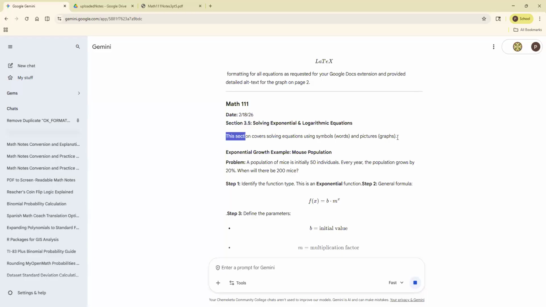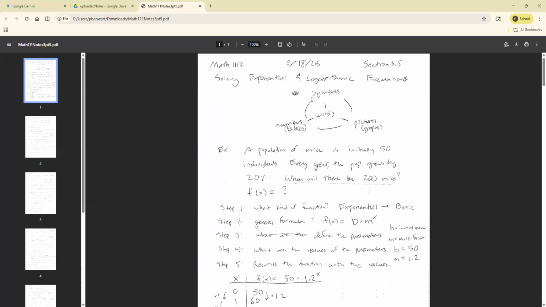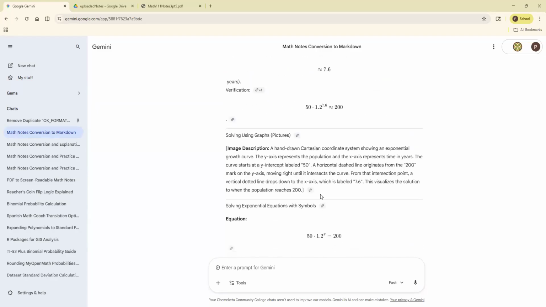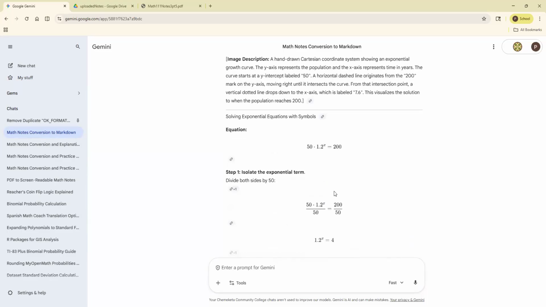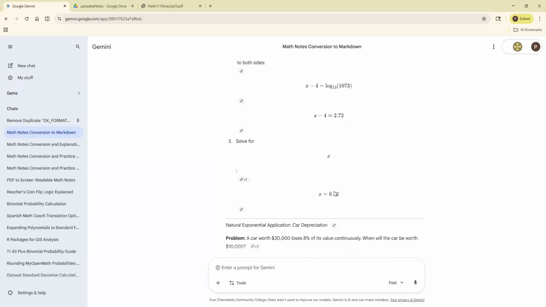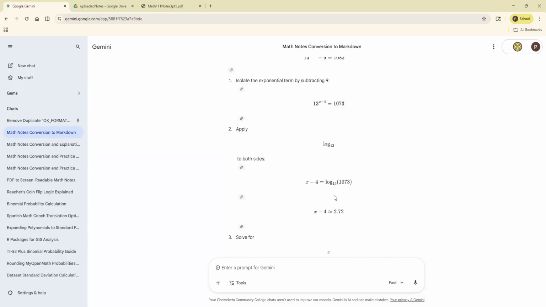For example, this is pretty bad alt text for describing this diagram that has 4 pieces. And the alt text for the graph, this one's actually pretty good this time. The other time I did it, it wasn't so good. Everything else, the formatting is really spaced out, but I've found that it becomes much more compact when copied to Google Docs. So I'm going to refine this just a little bit.